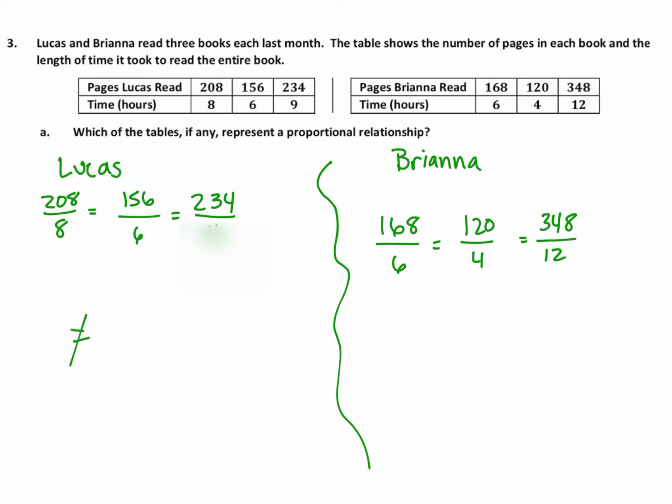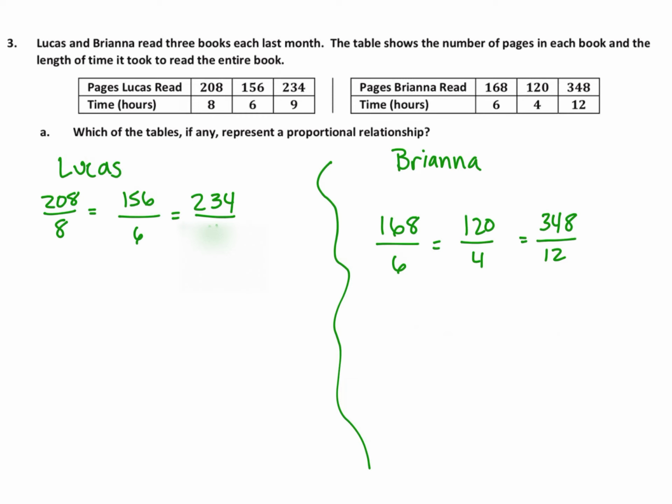If they're not, remember you can just put a line through the equal sign. You're going to do it for all 3 to make sure they all work. Then do the same thing over here for Brianna. Plug in all 3 and write them underneath and see if they work. If they are not equal, put a line through it.